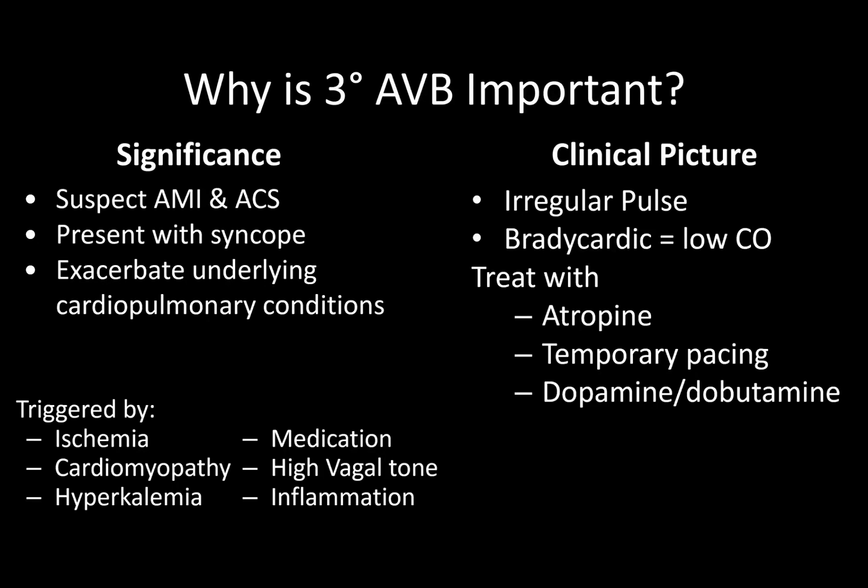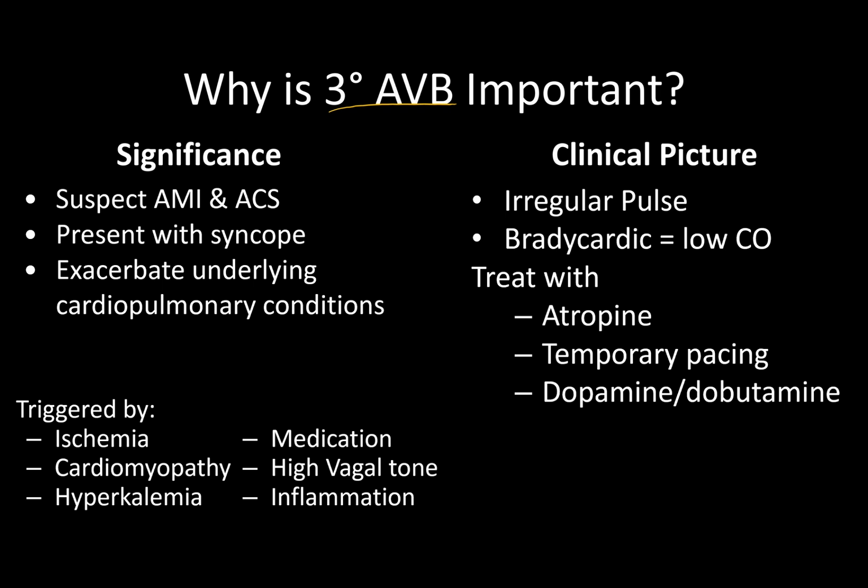Why is third degree heart block important? Why third degree AVB? Well, honestly, because it's one of the deadly rhythms, one of the deadly arrhythmias. If you really think about it, this patient's heart, the top and the bottom half, are completely separated from one another, dissociated. They're not communicating electrically. That means that this patient is in for a rough time, unless they're very, very lucky.